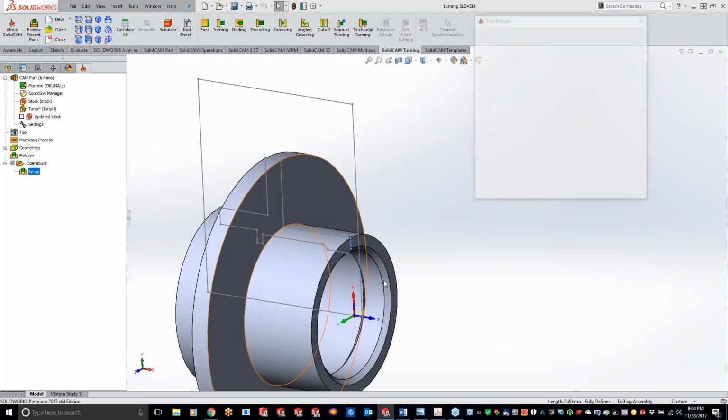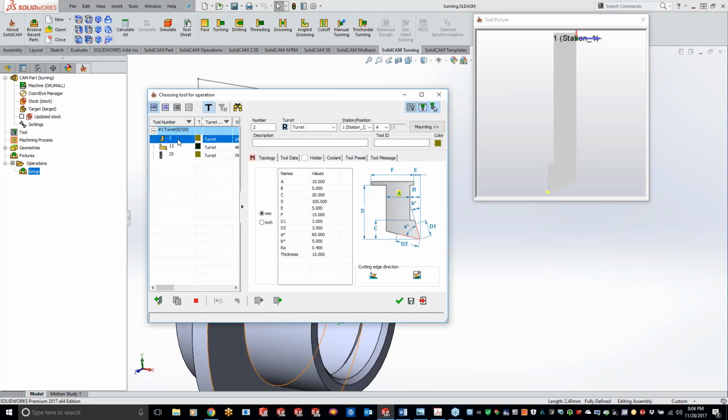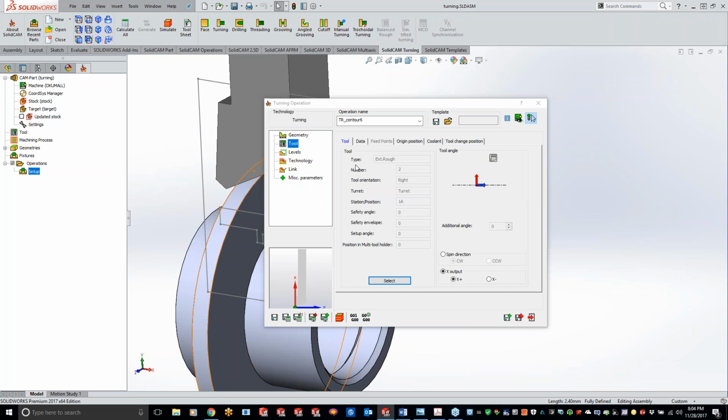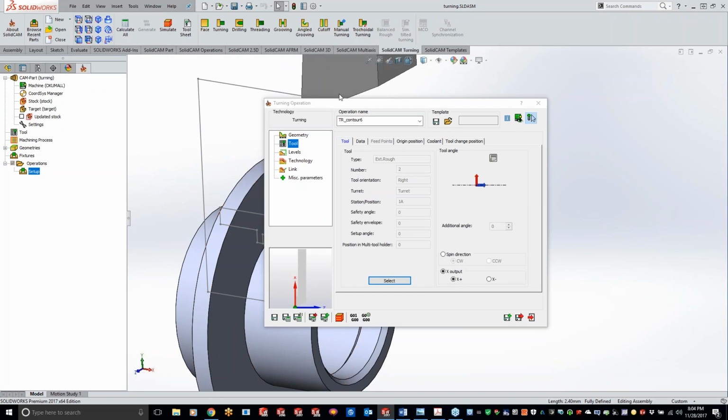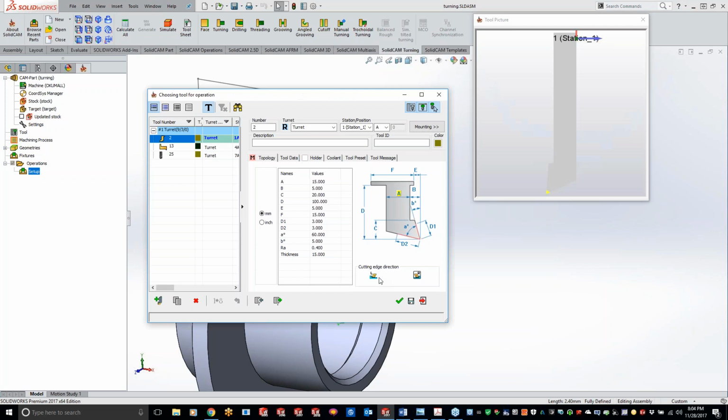And now we'll go ahead and grab a tool. I'm just going to use a regular face mill or facing tool here. I don't have the exact parameters of this tool. I don't know if it's a CNMG or which one it is, but this one was built out of the library that I had. But you can see all our values are in here for building this particular tool. Using our cut direction going right.